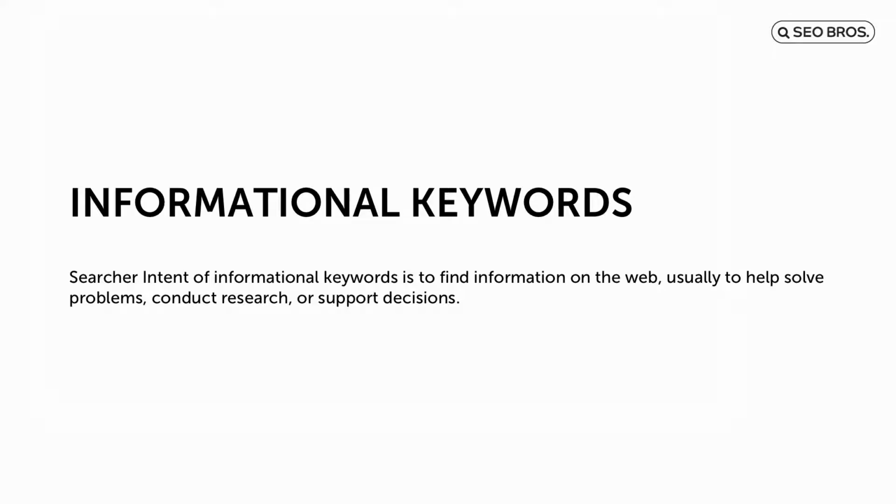The next group of keywords we're going to look at are informational keywords. Now these types of keywords can include many how-to or something versus something keywords. Pricing keywords can also fall into this group as well. And the idea here is that the searcher intent behind these keywords is that they're looking for specific information. Now this group of keywords can be further broken down into 2 little subsections that we'll look at. The first one being problem-solving related keywords, and the second one being research-based keywords, which will have varying intent within the informational keyword group. So I'll give you a quick example of each of these.